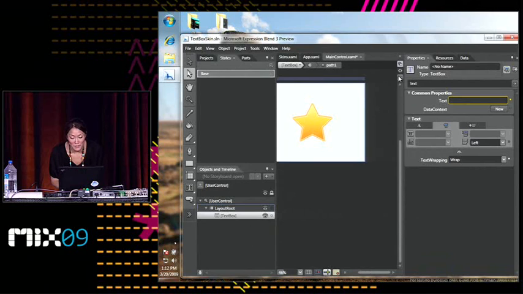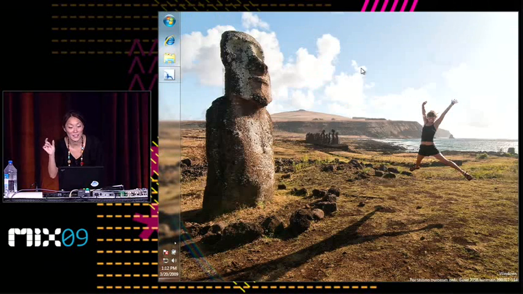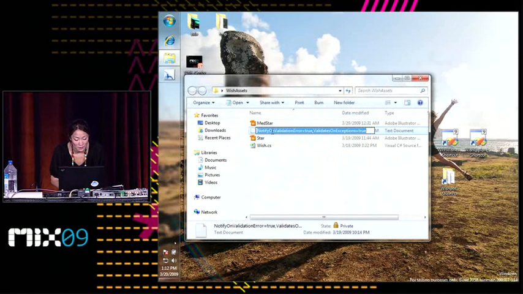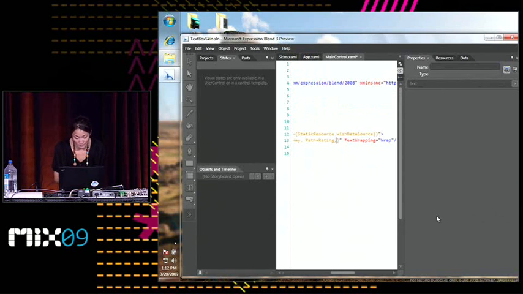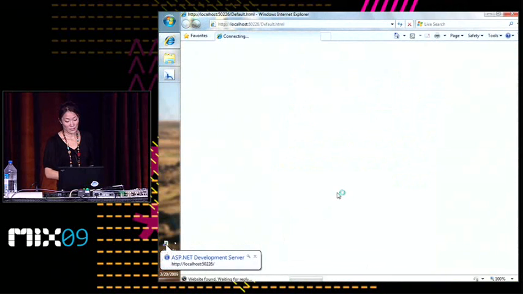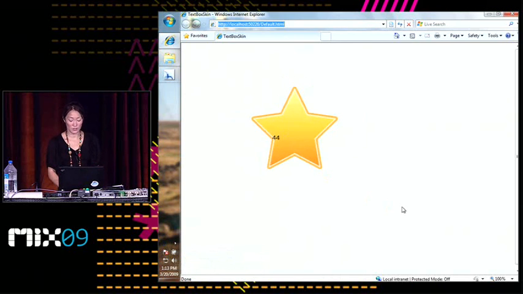Now there is one piece of magic that I have to do at the moment because Blend's not set up to turn on those validation flags. So I'm going to go in here and just grab those properties and edit the XAML directly. And now when I run this, you will see my really pretty text box, which I can type into. And when I tab away, it will not turn red. What did I do?